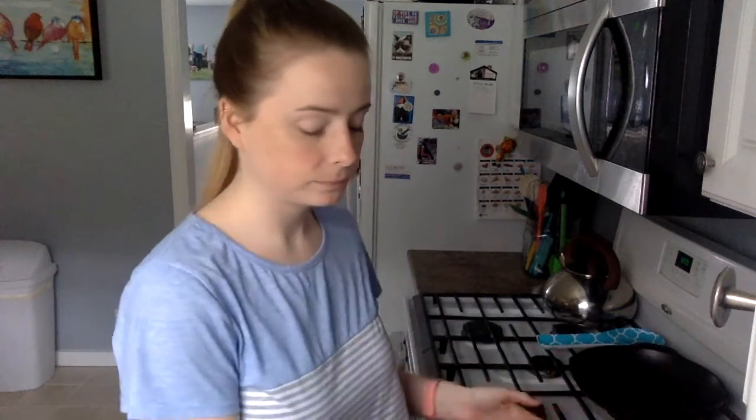For this recipe, you will need butterscotch chips, chocolate chips, peanut butter, rolled oats, corn flakes, candy eggs, and parchment paper. The recipe I'm making will make 12 cookies, but you can double it or triple it if you want.